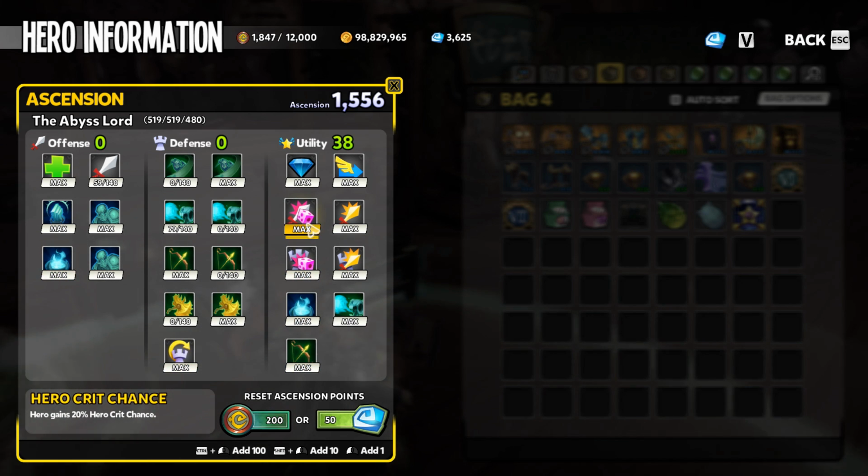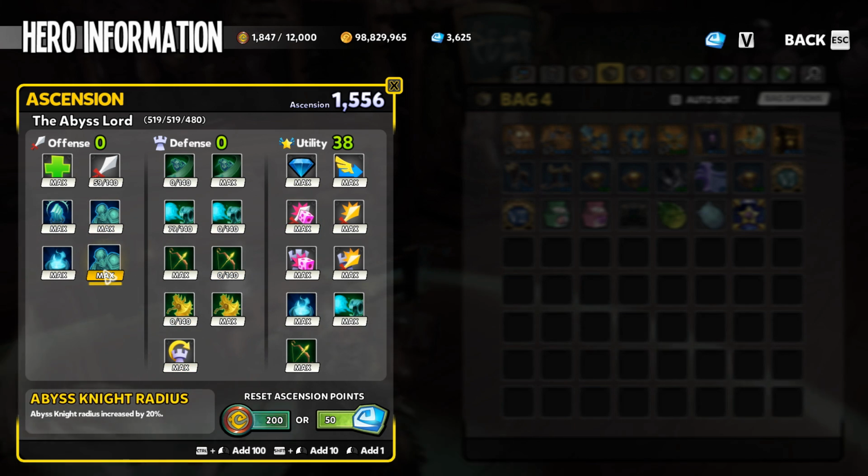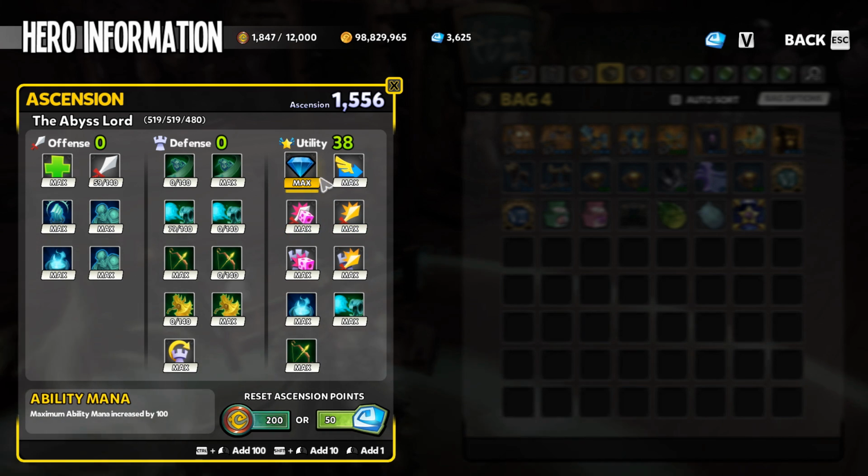Now, on the utility category, once you go into Hero Crit Chance, you're going to want to go into Ability Mana. So at 60 Ascension, you should have 20 points into Hero Crit Chance and 20 points into Abyss Knight Radius. After you double that and you're at 120 Ascension, you should have 20 points into Abyss Knight Radius and Abyss Fountain Heal, and then 20 points into Hero Crit Chance and Ability Mana. Now, from there, you can kind of vary it out however you want.